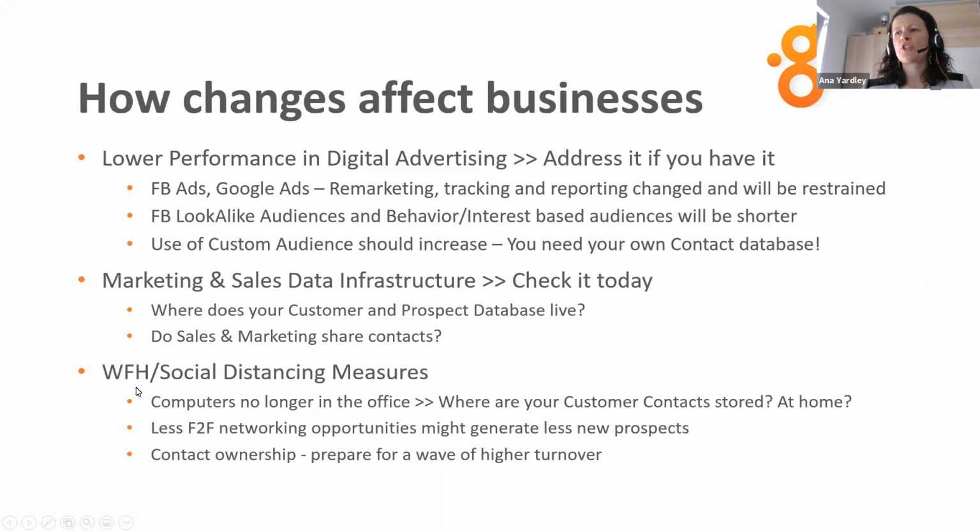The other aspect, which is not totally related to the digital advertising changes, but to what's going on in all our businesses, is the work from home and the social distancing measures have affected, or have, I would say, even highlighted a bit more of what was already urgent to do. Computers are no longer in the office, so people are working from home or remotely. So where do you currently have your customer contacts? Are they at home in each one of your employees' laptops, or do you have it in a central place in the cloud where everyone can access? And could you, from one day to the other, have access to that database if you wanted?